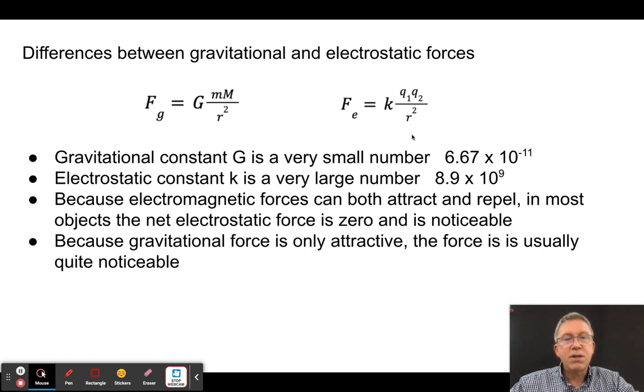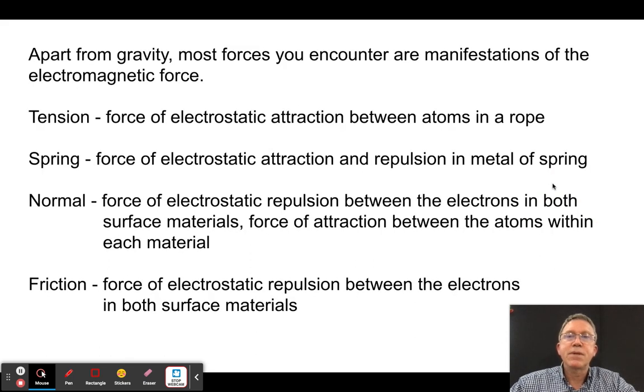But because it both attracts and repels, it tends to cancel out, and it doesn't tend to cause any long distance observable phenomena the way that gravitation does. It doesn't pull comets towards Earth the way that gravity does. But because gravitation is only attractive, that's why we notice it doing these amazing things, causing Galaxy A, which is a million light years away from Galaxy B, to fall towards each other because there's no counteractive force component to it. Now, let's look at the different manifestations of the electromagnetic force.